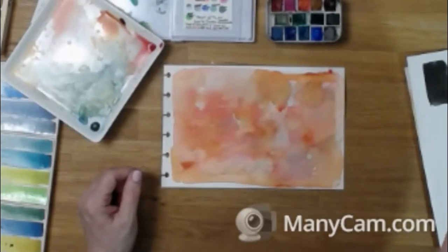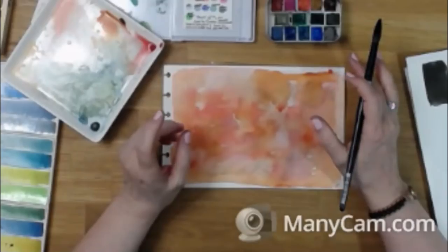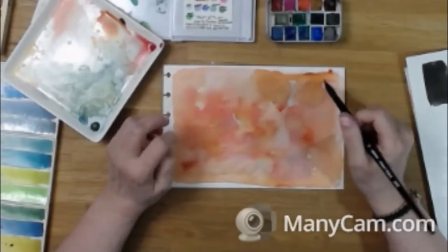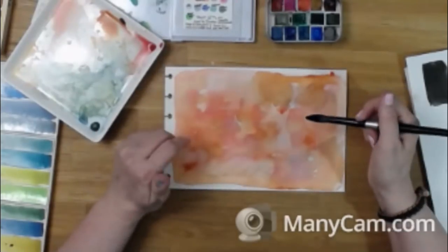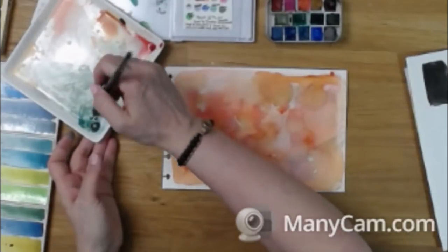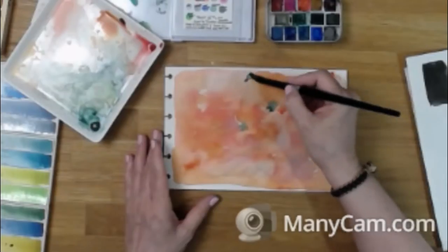Do you have any idea when you start or is it just random? Christine, most of my paintings are intuitive, so usually I don't have an idea. I'm not really doing a painting tonight. This is a different kind of activity. But usually when I paint, I prefer to work intuitively because when I go in with a plan, it does fail sometimes. But when I do work for my patrons, because I do have a Patreon account, I tend to have a sketch and do something a little bit more involved. Like the last one that I did. Hold on, I'm going to show you.